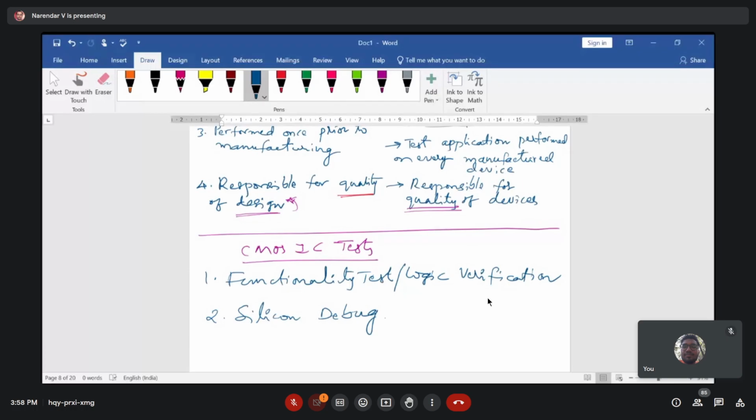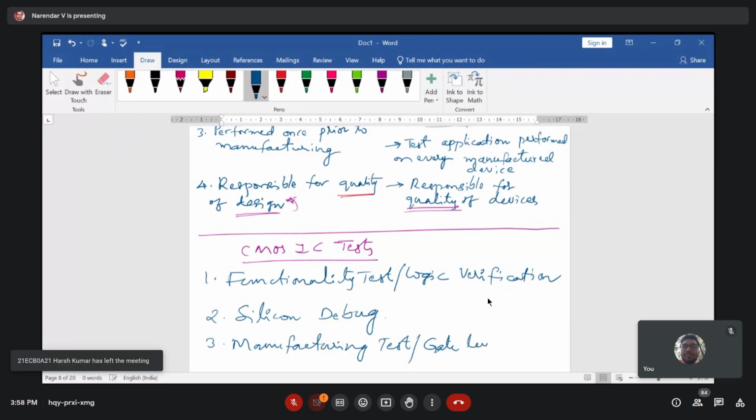The third one is manufacturing test, or you can call it gate level testing. What do you mean by manufacturing test?